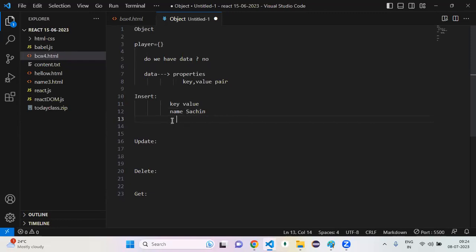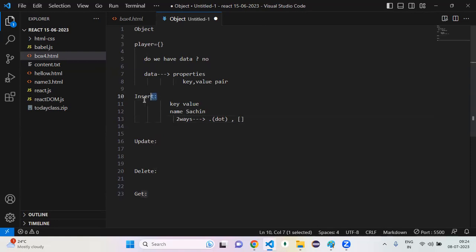How can we insert? There are two ways. One is by using dot notation. Another one is by using square bracket notation.